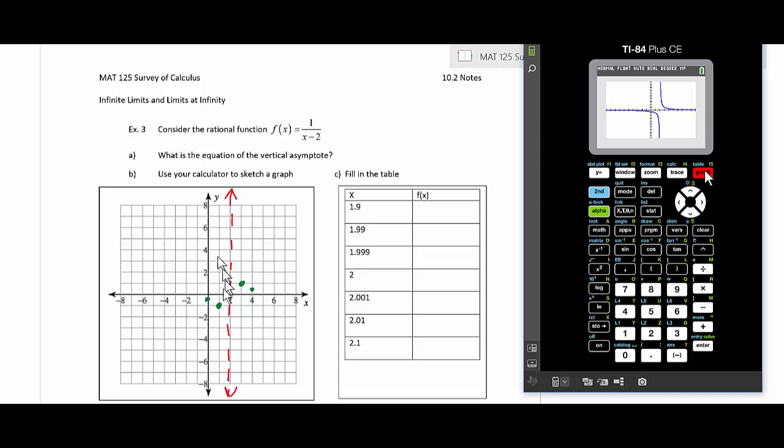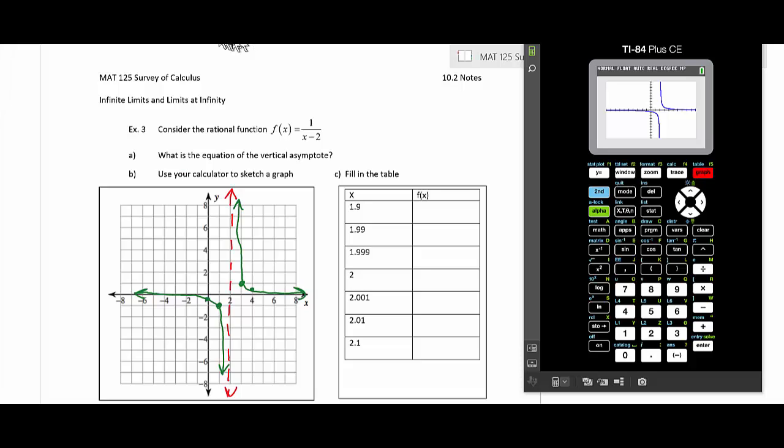So if you sketch this, it's going to kind of go like this. Anytime you have a vertical asymptote, the graph is either going to turn down or it's going to turn up. And this thing never touches the asymptote, it just gets close to it. And then this thing right here kind of does something like that. And then this part of the graph turns up to infinity and kind of goes like that. So that's the idea. One thing that's real important for you as a student is that once you establish you have a vertical asymptote, you know one of two things is going to happen. It's either going to go to infinity or negative infinity. All right. Now we're going to trace this out.